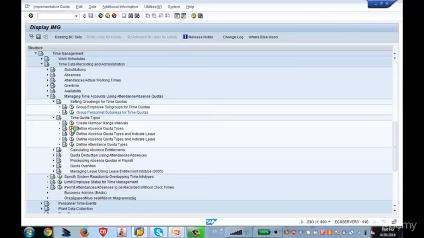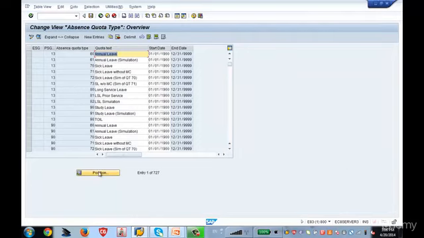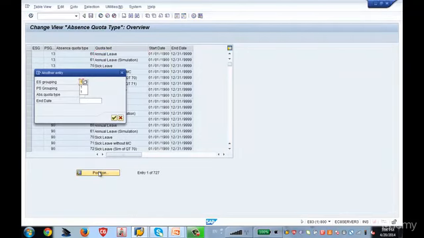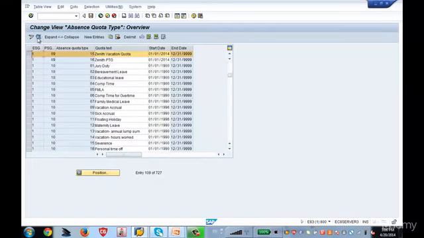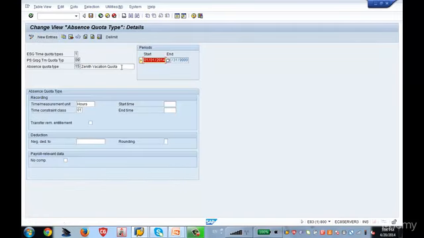I'm clicking on this here. This screen comes up. So what I have done here for my employee subgroup grouping and my personal sub area grouping for the time quotas, I have defined a quota called Zenith vacation quota. If you see here, employee subgroup for time quota types, that grouping we have given the number 1, and the personal sub area grouping for time quotas, which is number 09, and I have given the number 15. Any number is fine, and I have given the description for this quota type, which is nothing but Zenith vacation quota.